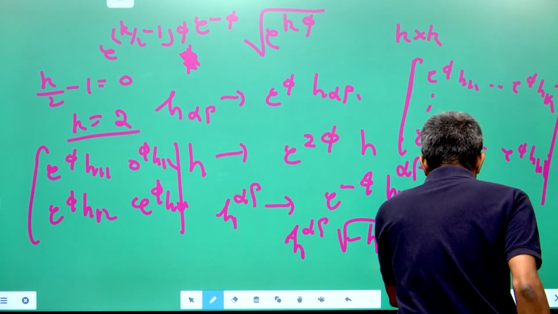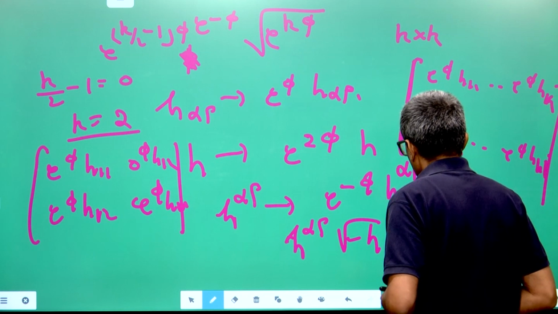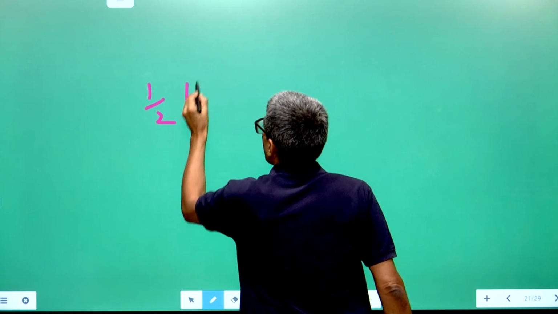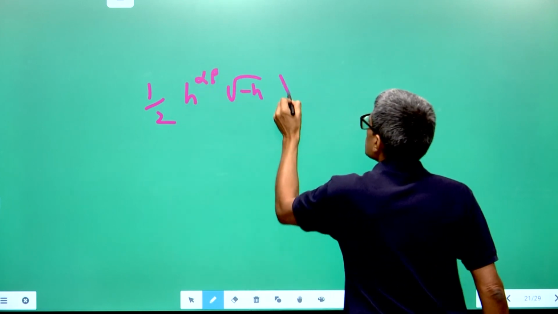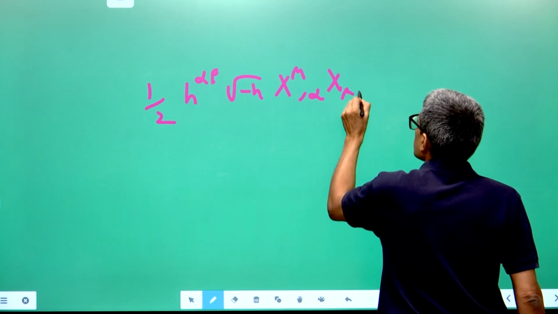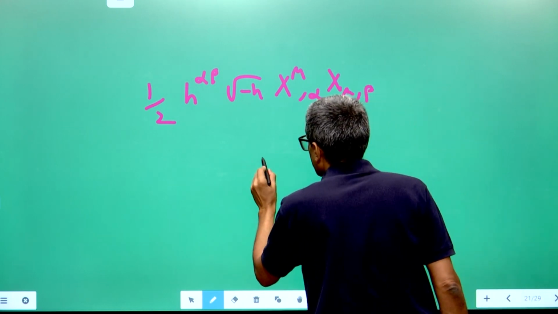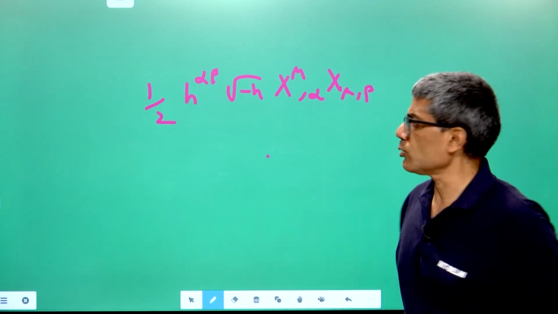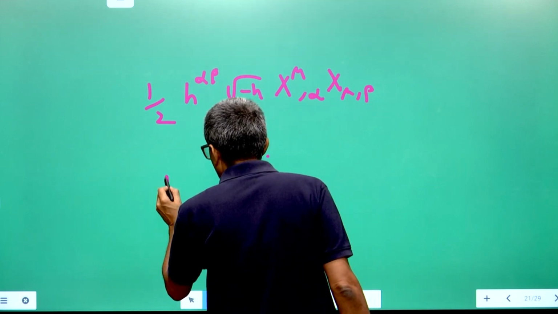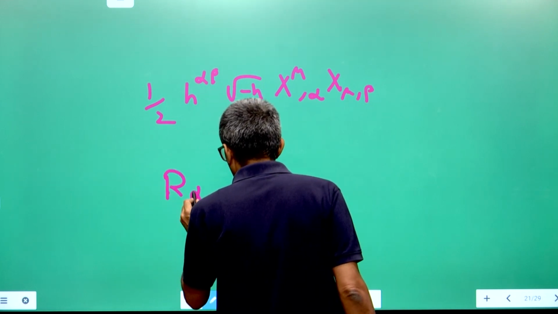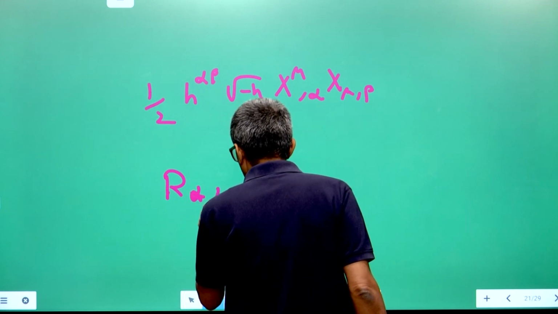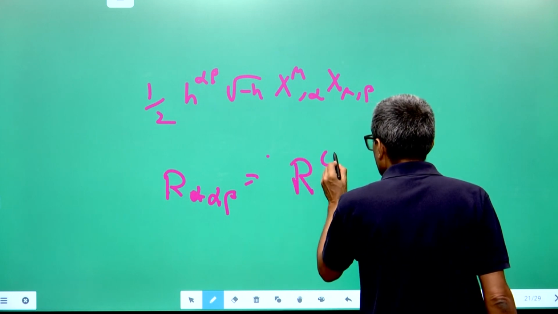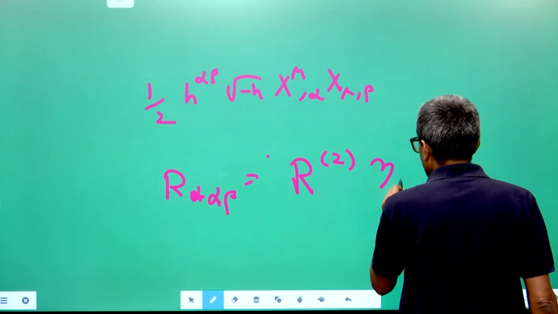Now you can look at what are, so what will happen is that you can bring it to that form. So if you look at the Lagrangian of the bosonic string, that is half h alpha beta root minus h x mu comma alpha x mu comma beta, you can add to this Lagrangian the Lagrangian of this metric which is the Einstein-Hilbert Lagrangian, but after a conformal transformation you can show that in a 2-dimensional space time your Ricci tensor or your curvature tensor, your Ricci tensor R alpha beta will be of the form simply the scalar curvature times eta alpha beta.